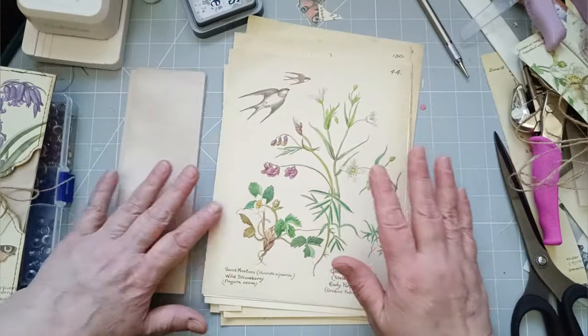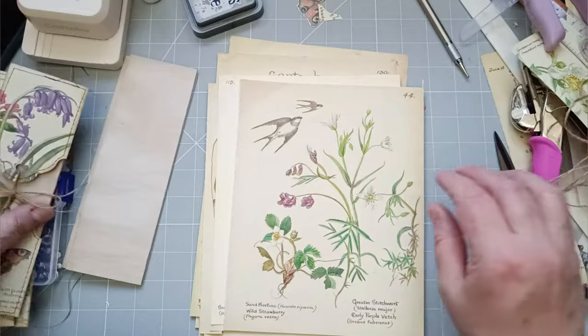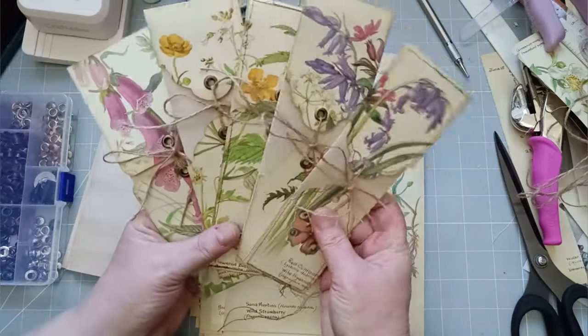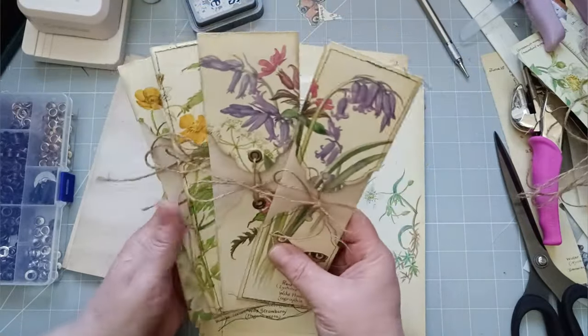And I'm back. So I've got a piece of paper, book page. I've moved some rubbish out of my way that doesn't need to be there. I've tied the bows on these. I've now got five. I'm making six journals, so I really only need one more.